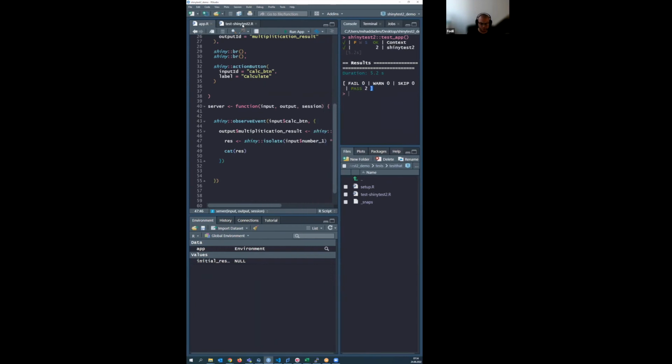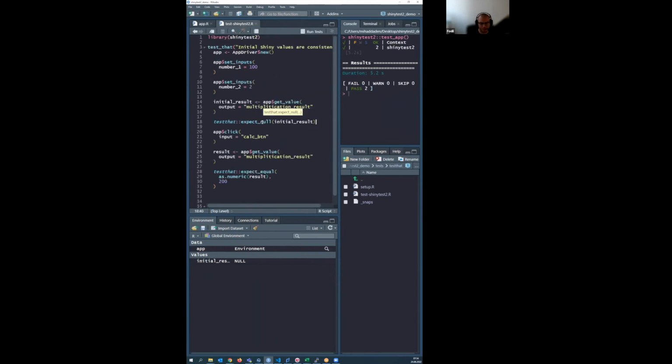Of course, you can do much more. Here I'm just grabbing the basics of shinytest2. You can do snapshot testing, like if you want to test a UI. You can test reactive values, where shinytest2 will just create a JSON file for you, and then you will compare. Yeah, the sky is the limit. It's really flexible.